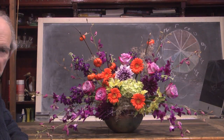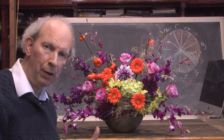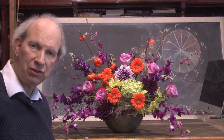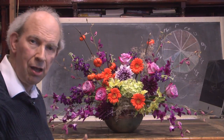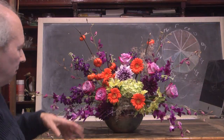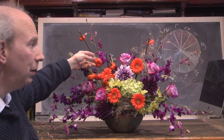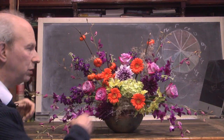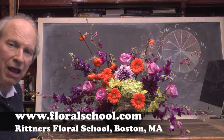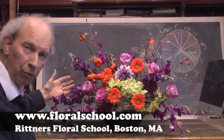It gives a really, really cool effect. It's a cool trick — quick, easy, and fun. At Rittner's Floral School in Boston, we believe that learning floral designing can be quick, easy, and fun. We show you floral art tricks that enable you to come up with really cool results without working excessively hard. I hope you've enjoyed this brief presentation. Go out and get some purple dahlias, roses, and dendrobiums, try to get some orange materials, and if you can find some little pumpkins or gerbera, mix it with some green things like hydrangea and green alstroemeria. I'm Dr. Steve Rittner — thank you for visiting with us today.